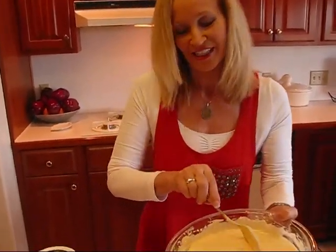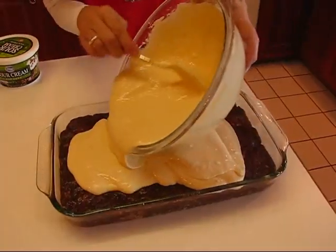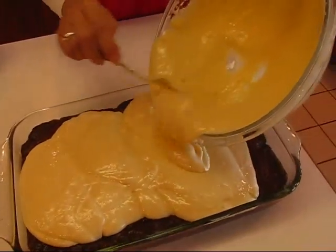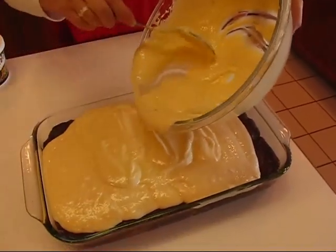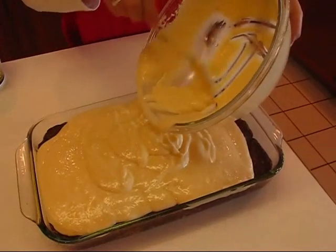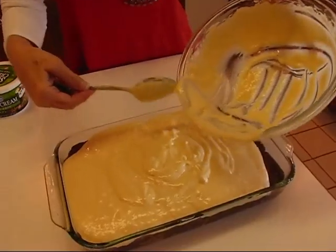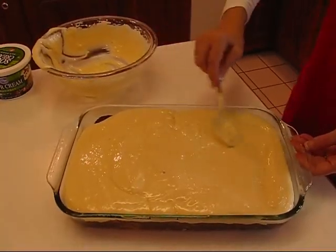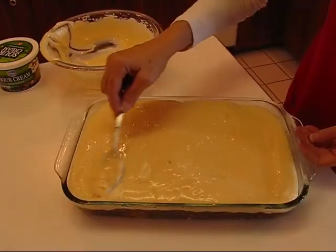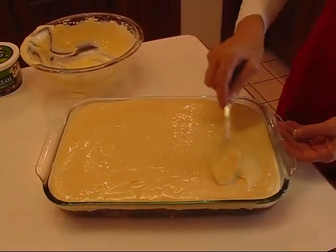Here is our wonderful cheesecake mixture that is going to be poured on top of our bluegrass brownies. Those specks in there are little bits of vanilla that clung to the flour. Just get most of it in, even it out, and then it's going to be baking in an oven set to 375 degrees. Spread it evenly to all corners.